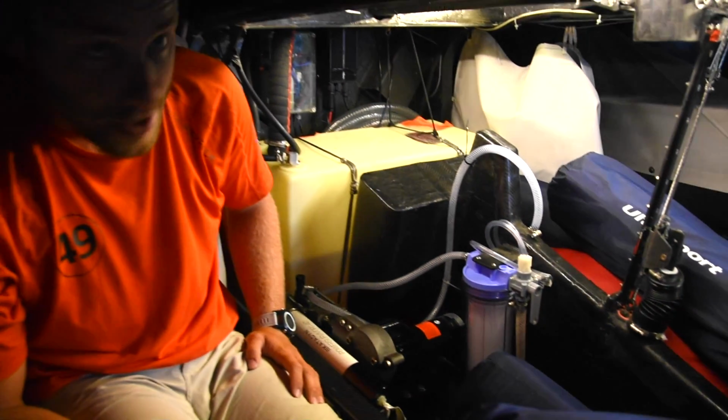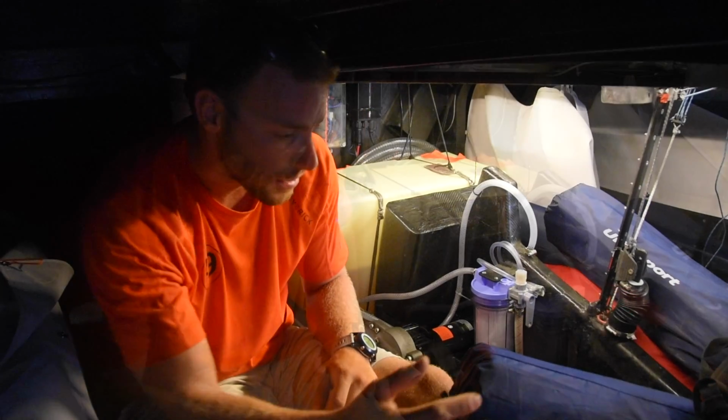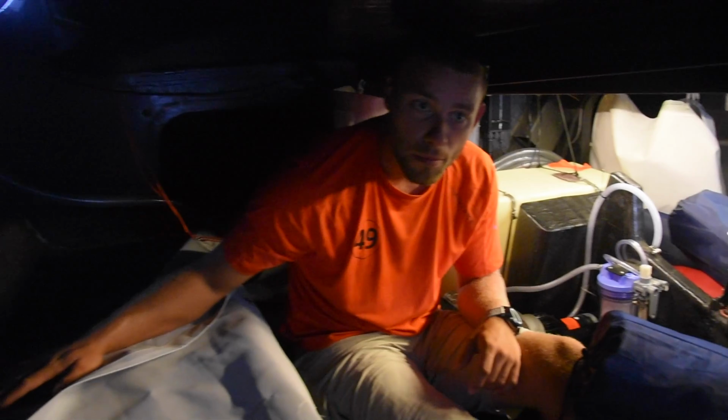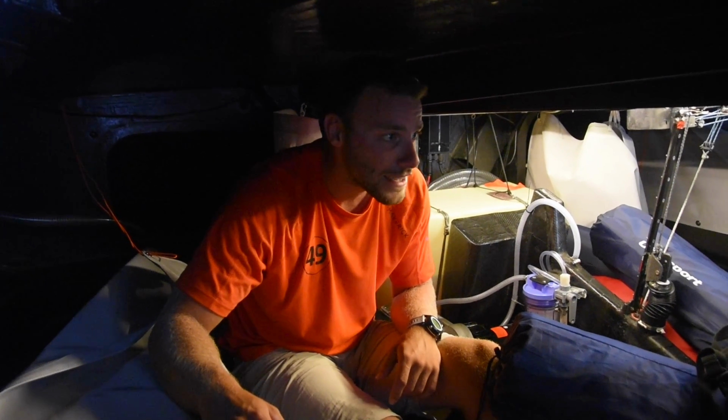And also this area is used for a bit of storage. We've got some camping mattresses over here to go on the floor, and we've got another bunk here for sleeping. So now we're going to go forward a little bit.